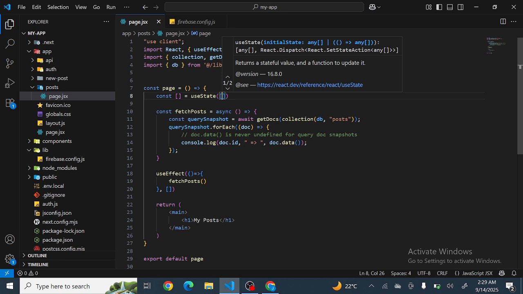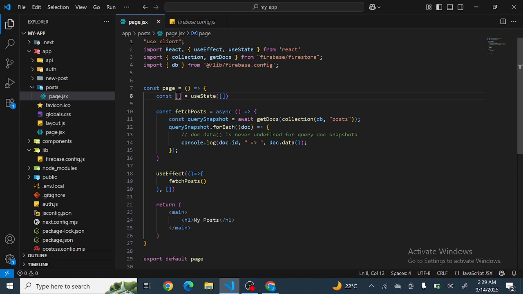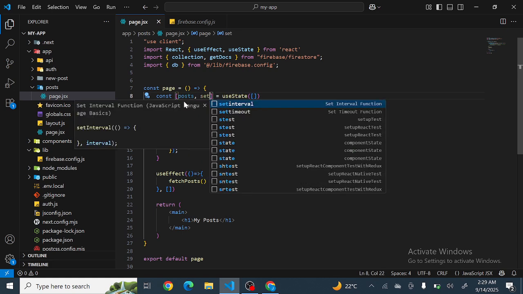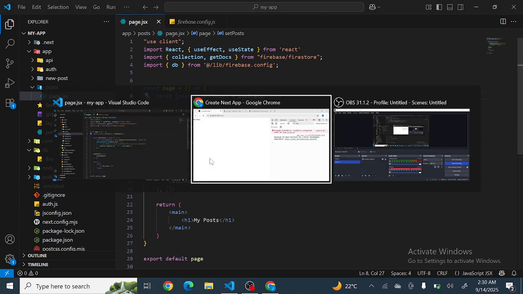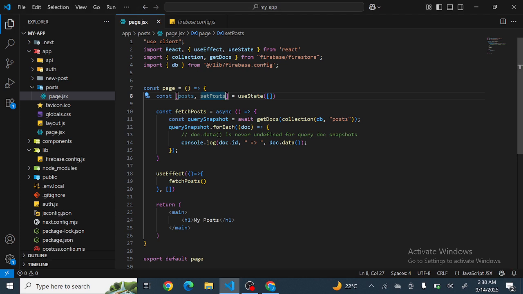And I'm going to call this my array posts, and then the setter variable setPost. Okay. So the moment I do that, what I want to do is every time I get access to the objects, that's this doc object, I'm going to push it onto post so that in my HTML here, I can just iterate through the array and display them individually.